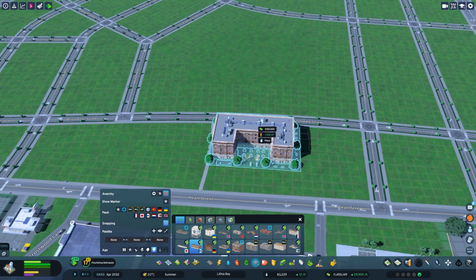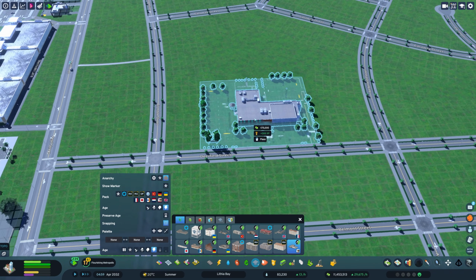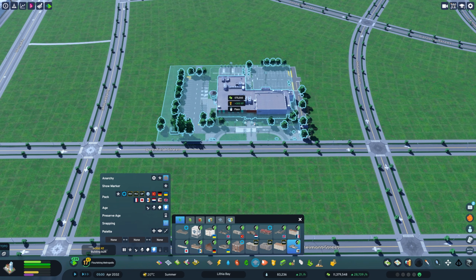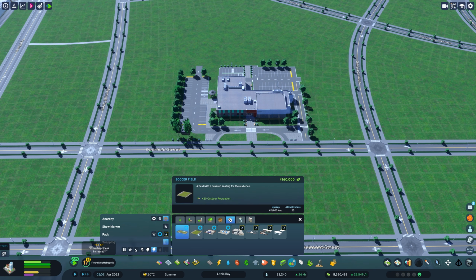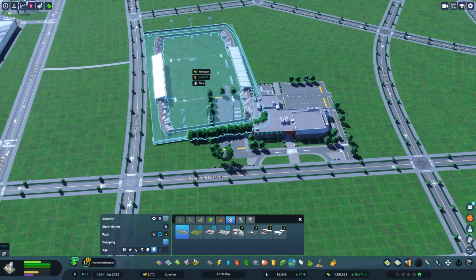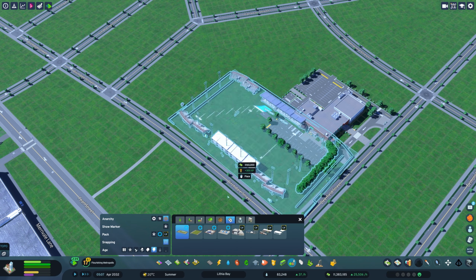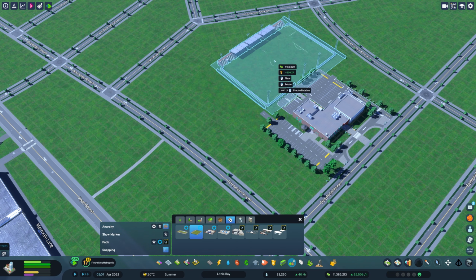Now let's get that school added in. Our Southwestern Elementary should serve us well. For now, I'm going to place that directly in the middle, and then I immediately want to go check to see what our sports parks are. So we have a soccer field and a football field. Now I'd love to get both of these assets placed in within the same footprint of the building.